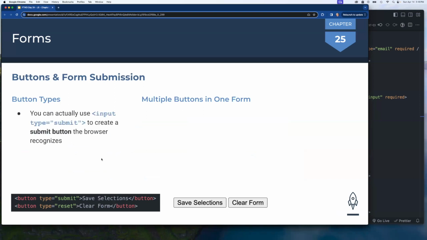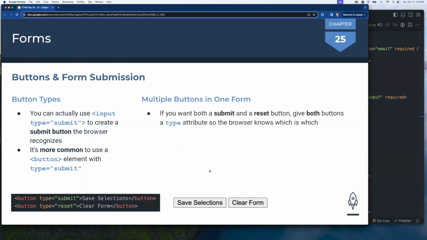You can actually use an input with type submit to create a button, and it will by default look just like a button, but it is more common to actually use a button element and just put type equals submit on that. There are other button possibilities, for example, a reset button. So you would need to make sure that both of them have a type attribute. Otherwise, the browser just assumes everything is a submit button. So in the case where you have more than one, put submit on one, put the other type on the other, like reset. And then it's very clear on what it's supposed to do with each one.